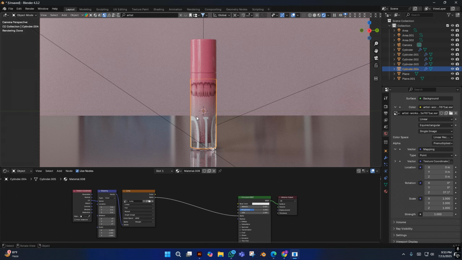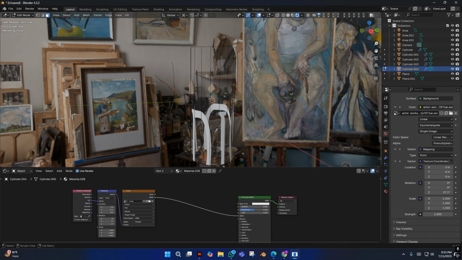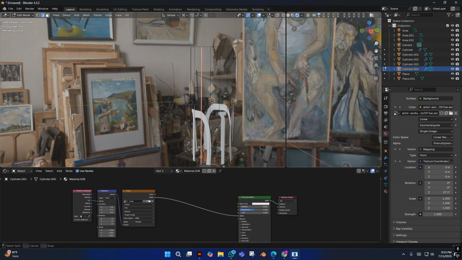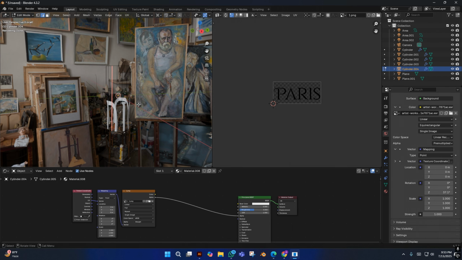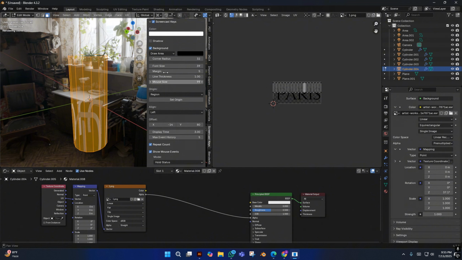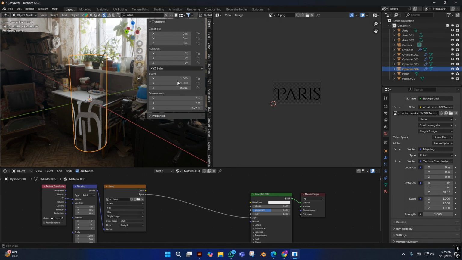So now we will go to UV editing. For this we should make a seam and then go to our UV editing tab, select all. So first we should make the scale 1. We should apply all our transformations. So here you can see our scale is not 1. Z is 2.8.